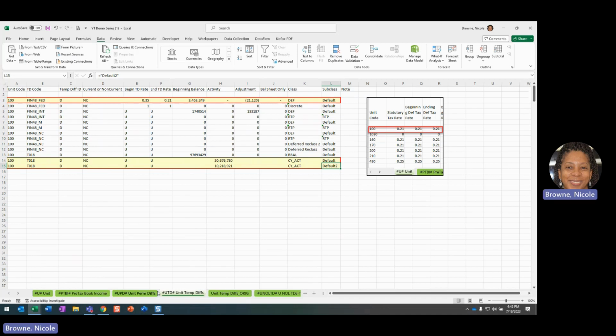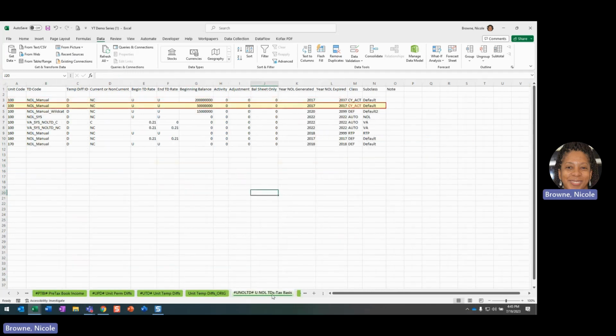All right, I'm going to pop into my NOLs because I also want to illustrate something else as well. So in this case, as you notice, I'm doing the same thing that I did on the temps. I've got 2 lines that I want to put in, and they are using the same class and the same subclass.